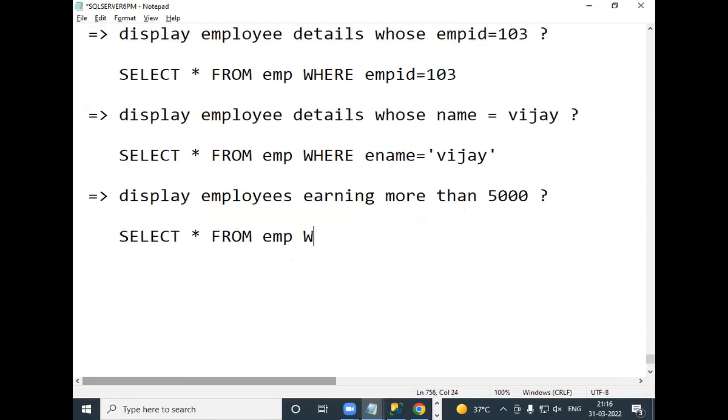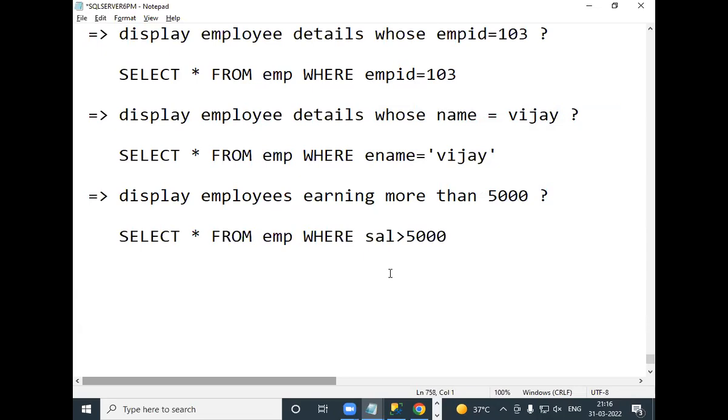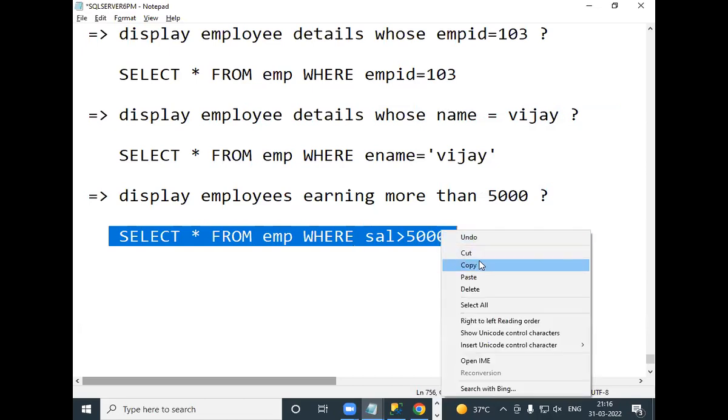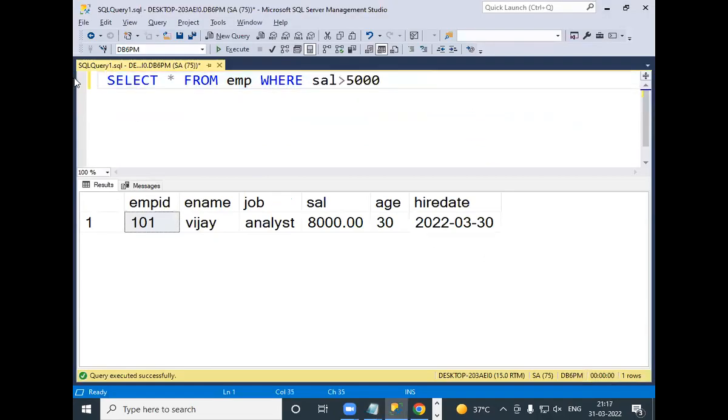Select star from EMP where, earning means salary, salary greater than 5,000. Execute this here.